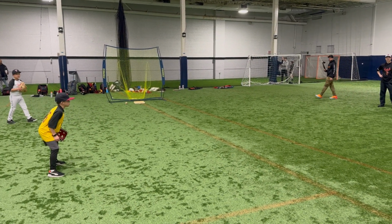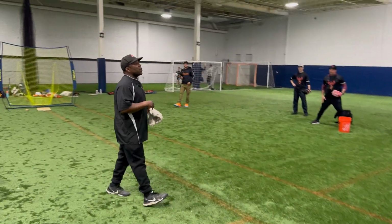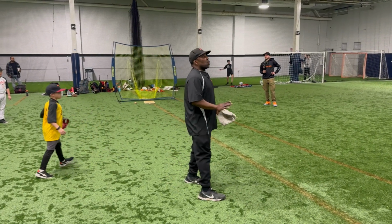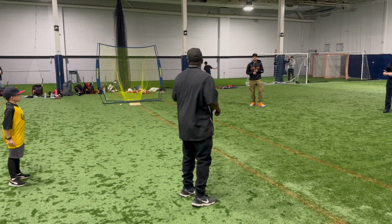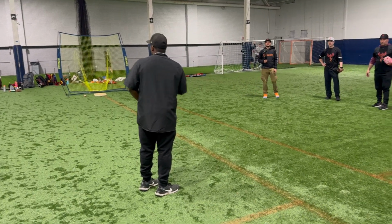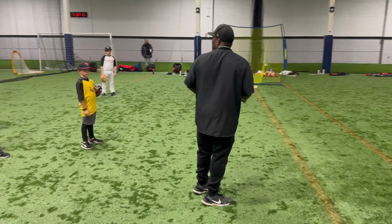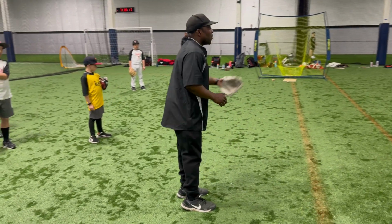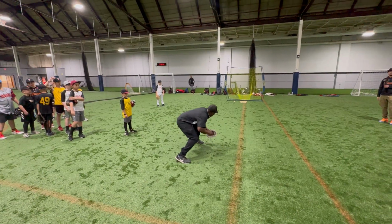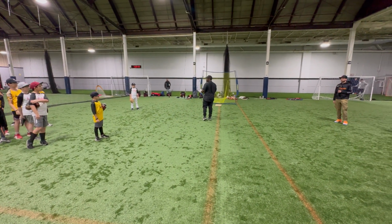Hold up, guys. One second, guys, listen. When you guys are fielding, right? Here's another mistake you guys make. You field the baseball, and then you come up, right? When you're going right to left, left to target, or left to right, right to target, it all happens from where you field the ball, right? So if coach rolls and I field the ball here, I'm going right to left, left to target from here. I'm not coming up.